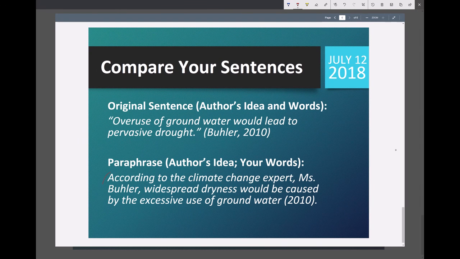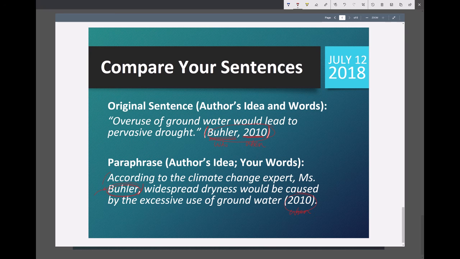Now, on to the part where we see an addition to the paraphrase. According to climate change expert Ms. Bueller, so notice the difference here. I'm going to give you a second to see if you notice what's different in the citation. Do you see it? So instead of putting Bueller in the brackets along with the year, so this is your who, this is your when, this is in brackets like this, and that's how you do it in APA. Here you only see the when, in this case the year.